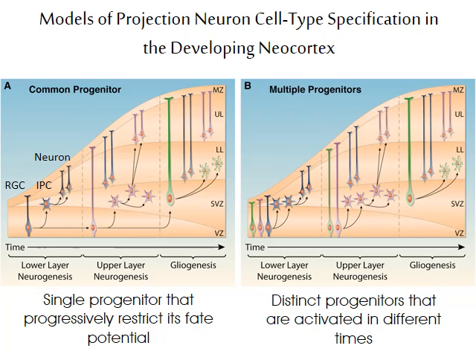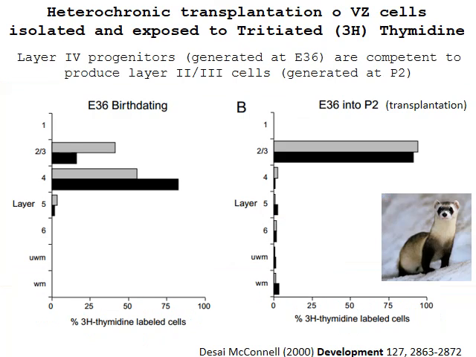Okay, the two papers that I want you to read this week are the one that proposed this new model of multiple progenitors, but also a subsequent one that reaffirmed, using similar techniques, the old theory of the common progenitor. But before showing you these two papers, I will briefly describe two main experimental strategies that have been used to support this first model of the common progenitors in cortical neurogenesis.